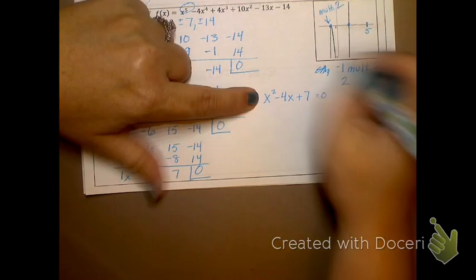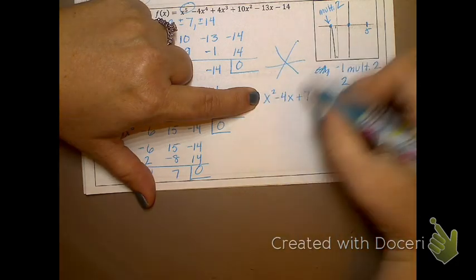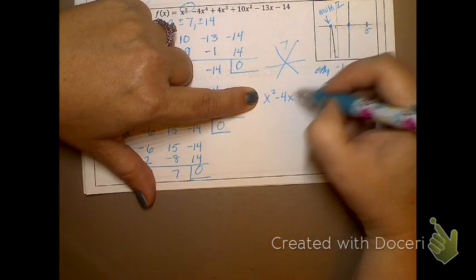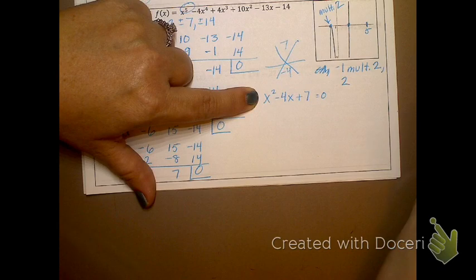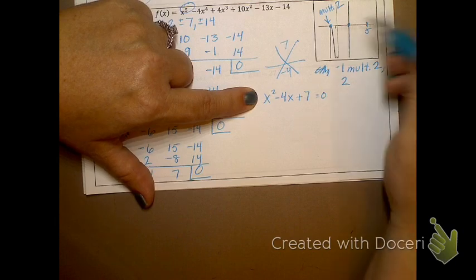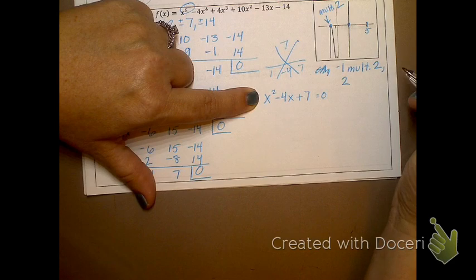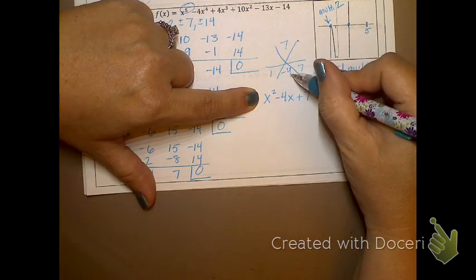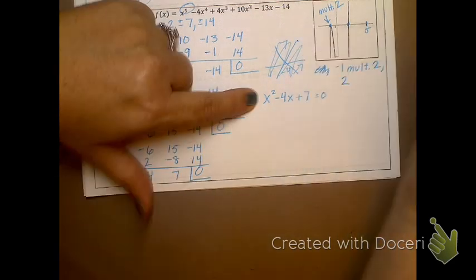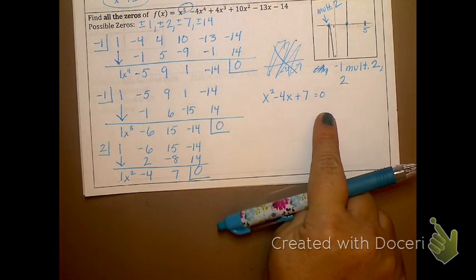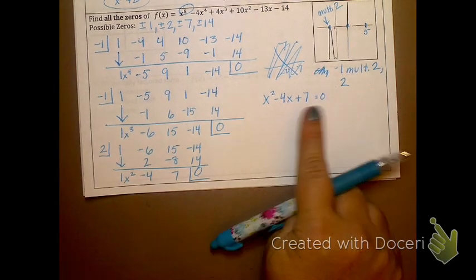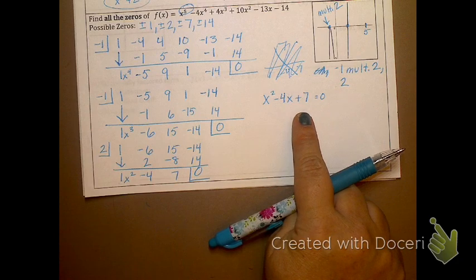Now, let's look at a snowflake. If I were to try and snowflake this, 1 times 7 is 7 and -4. What are 2 numbers that multiply to get 7 and add to get -4? The only 2 numbers that'll multiply to get 7 are 1 and 7, right? Will they ever add to get -4? No, so I can't snowflake. This is where this problem differs from what you did last night. If I can't snowflake, how do I get my answers out of there?